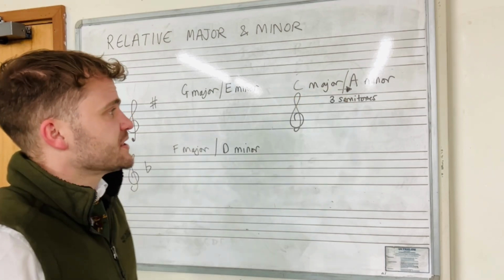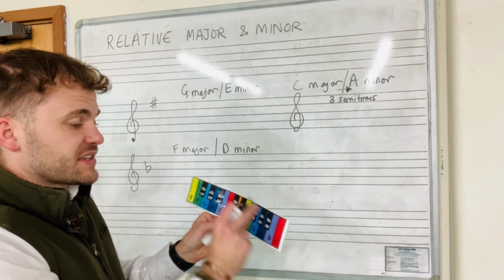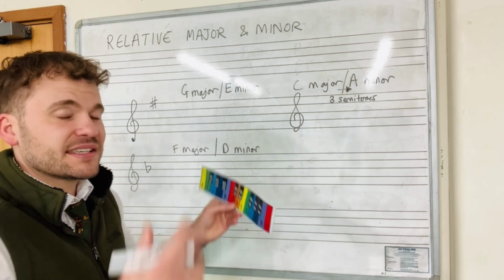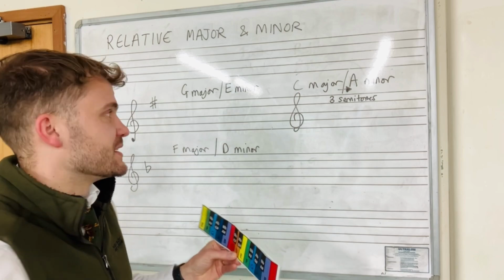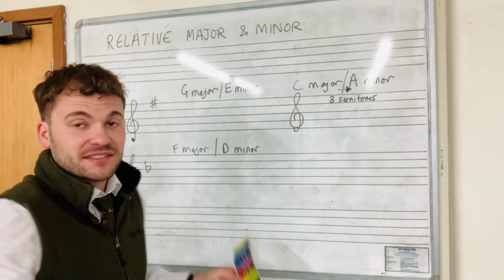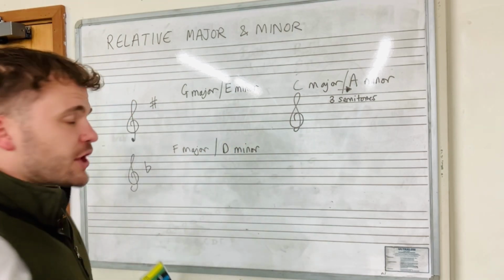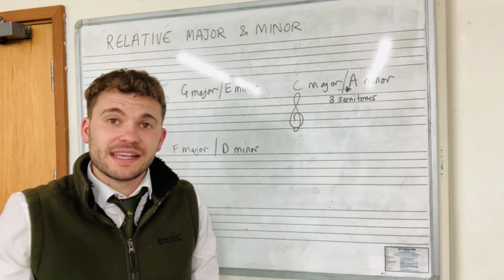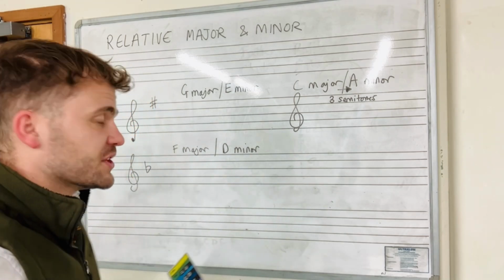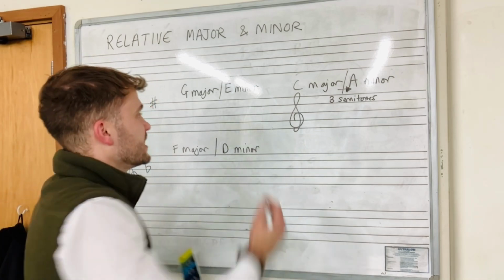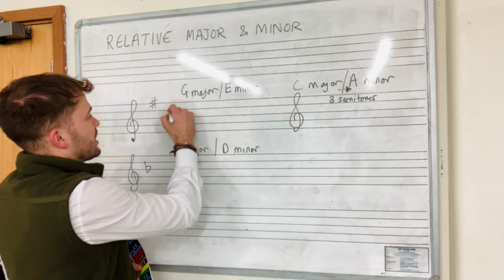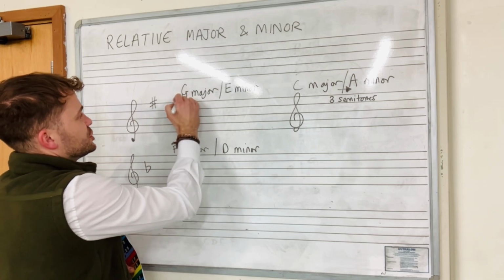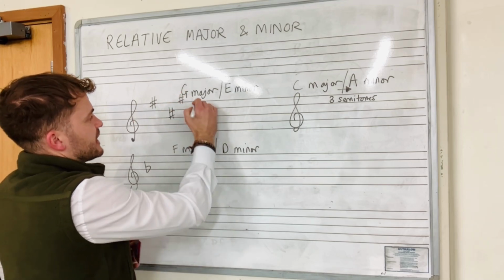These two are relatives. And once you've established and worked out what the relative majors and minors are, it's the same every time. It never changes. So those are patterns, they will always be there. So when I go back to talking about the GCSE and having to identify 4 keys or 4 key signatures, 4 sharps, 4 flats. So for example, the worst case it would be an F, C, G and a D there.